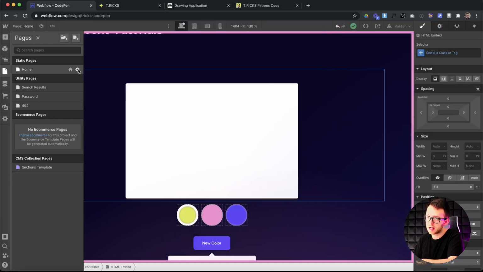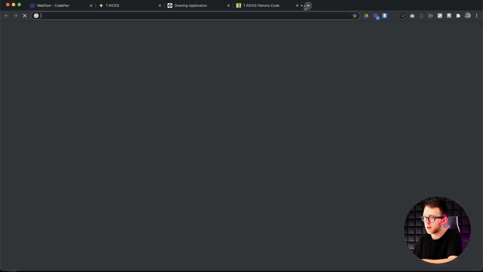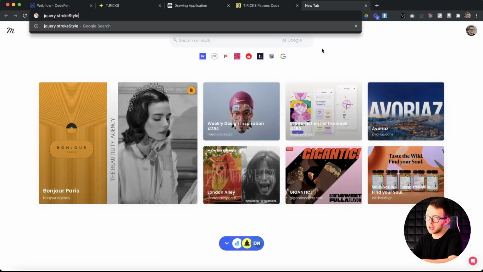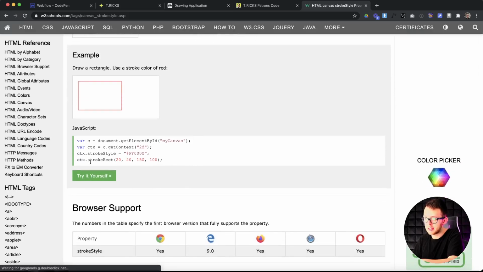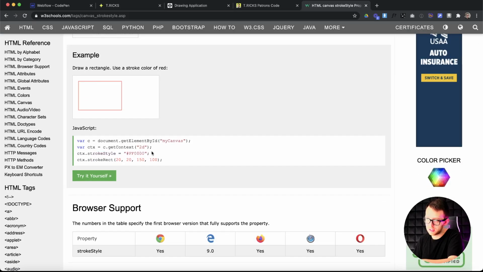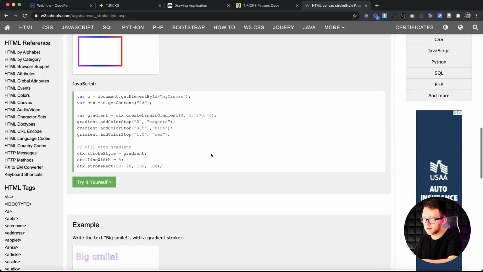One thing that I could try is see what other properties are being used here. There's one called stroke style, which I haven't heard of before, but I can tell that it's jQuery because there's this period in front of it. So it's .stroke style, so it's a jQuery property. So what I could do is actually just search jQuery stroke style and pull the first thing that comes up. And I'm seeing there's like the shape of the stroke, there's the style, which it looks like only accepts a color, like a hex code or something. So nothing that it'll accept width yet.